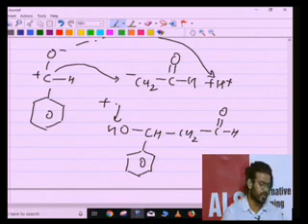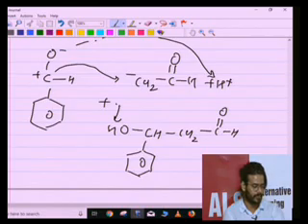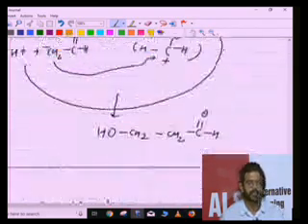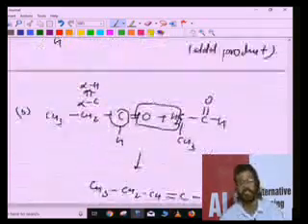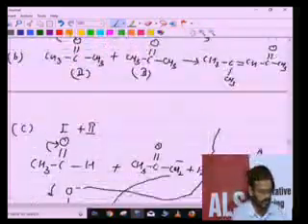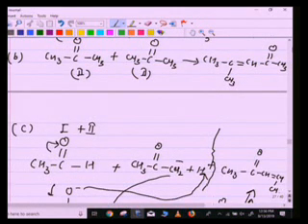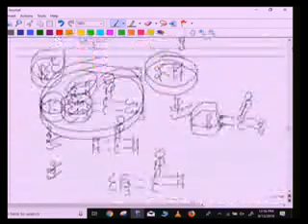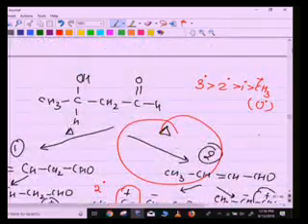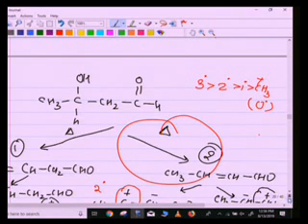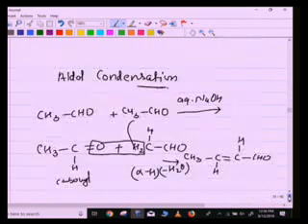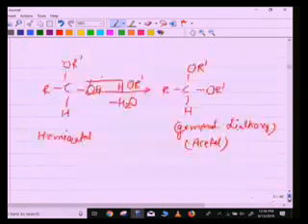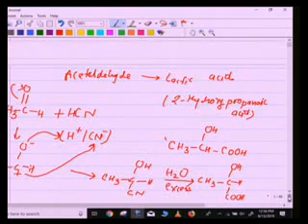So this was the last topic for today's class, and now let's have a quick recall of what we have done today. We started the class from basically the addition of cyanohydrin, but you have already done that. You guys already know what cyanohydrin is. So I have given you a basic conversion, let me open the first slide. We started with this conversion, acetaldehyde to lactic acid, hydroxypropanoic acid, and it was just a basic conversion.